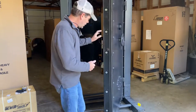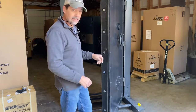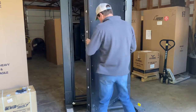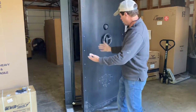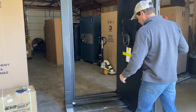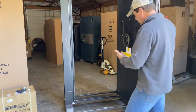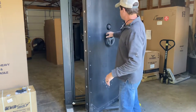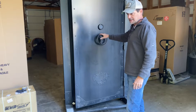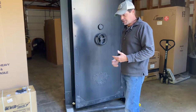If not, what I would do is just keep a pry bar or a little bottle jack — you should be able to move that door. Even if there's a bunch of wood piled against it, you could open it up far enough to get your hand out with a cell phone. One thing an in-swing door does in a vault room, especially a small one: you walk in and you've got this big door to contend with, and it takes up a lot of space right here in your vault room. So you'd need a pretty good-sized vault room for an out-swing door anyway. I don't see a problem with using an out-swing door in a storm shelter situation if you've thought it through.